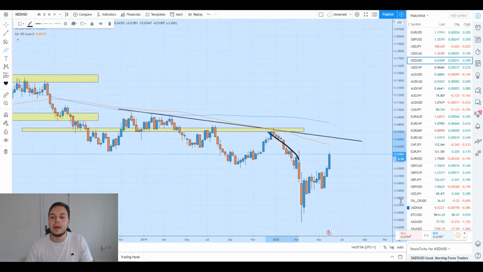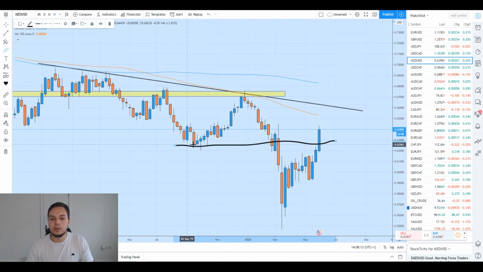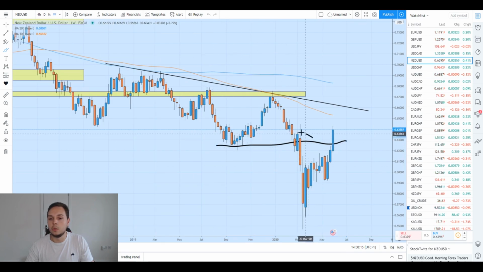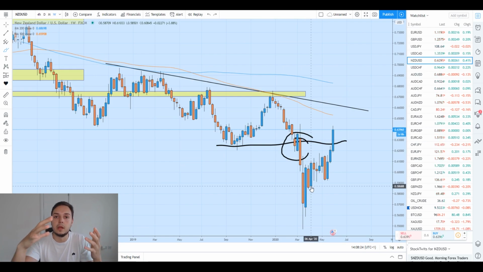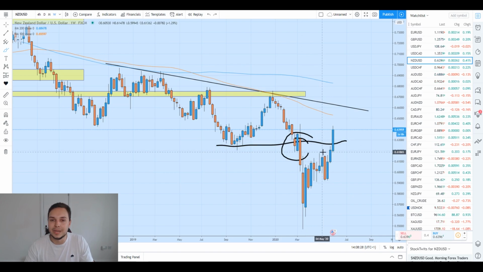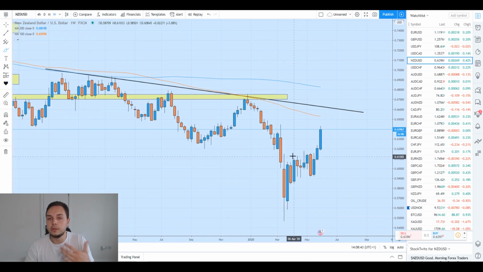Boom, shot back down. As you can see clearly here, making a new lower low. This was the previous low, was broken by a bearish engulfing candle close. This candle close here confirms the trade towards the downside, or you could maybe place a little bit smaller trade on the daily, on the 4-hourly, because obviously this is the weekly candlesticks. The daily would have 5 more candlesticks which would show price action, and you could potentially find a trading opportunity maybe towards the upside as well. But nonetheless, this was a steep break towards the downside.